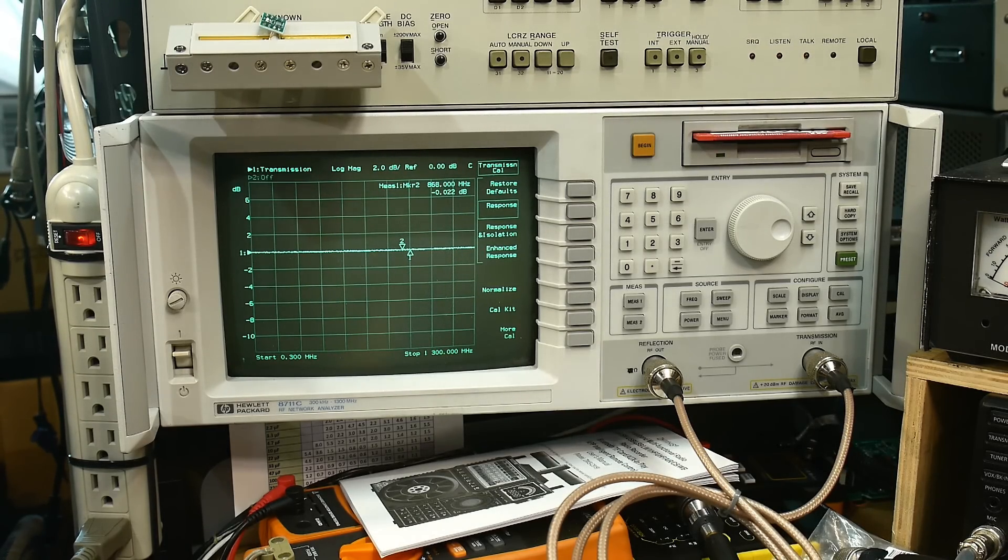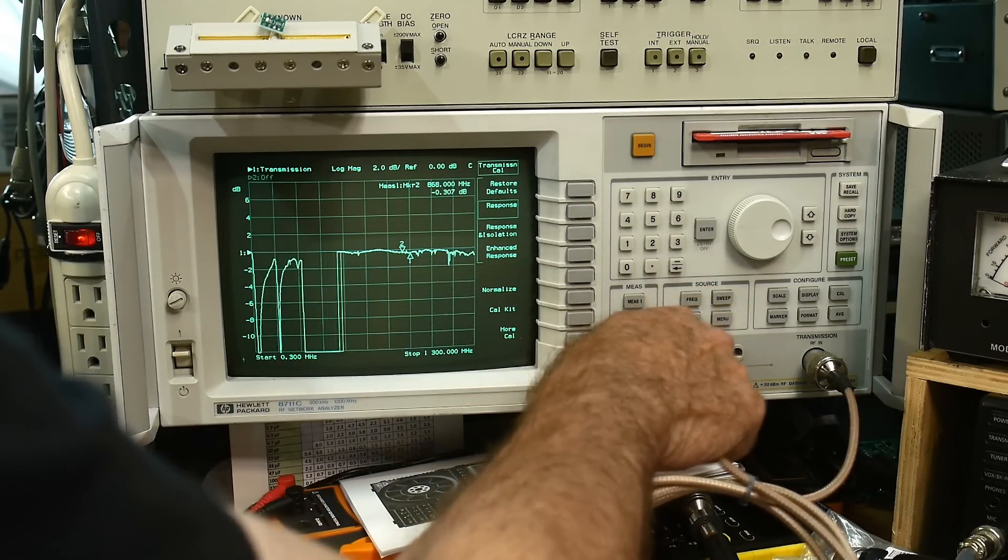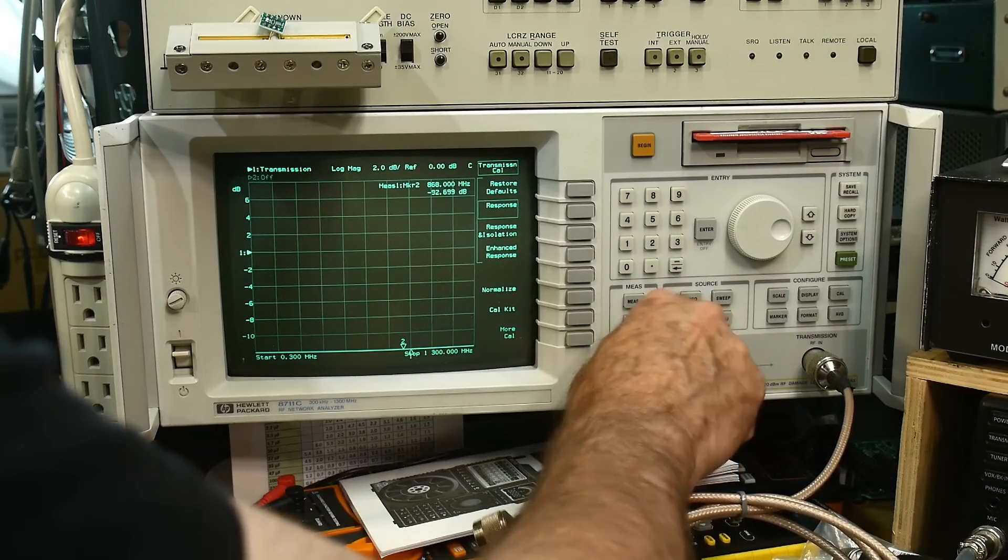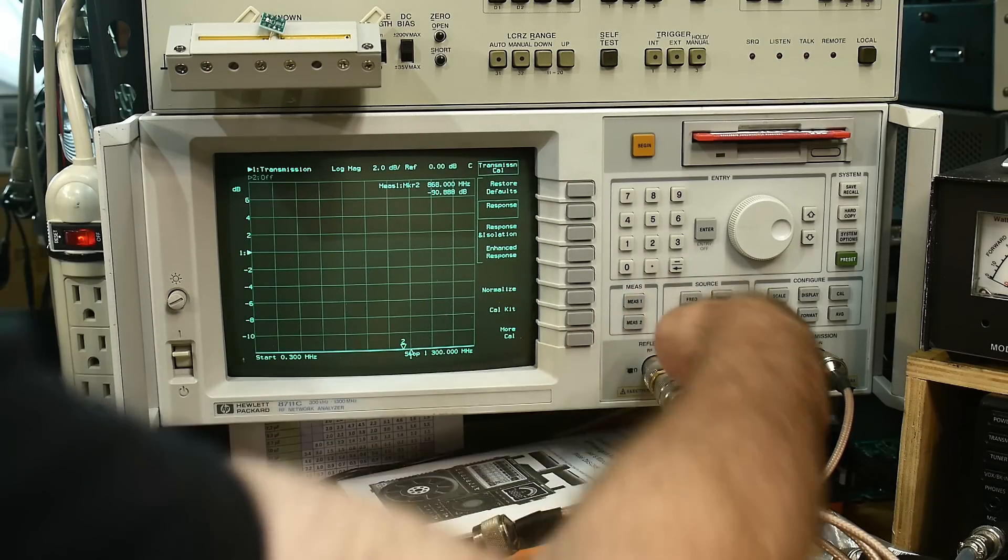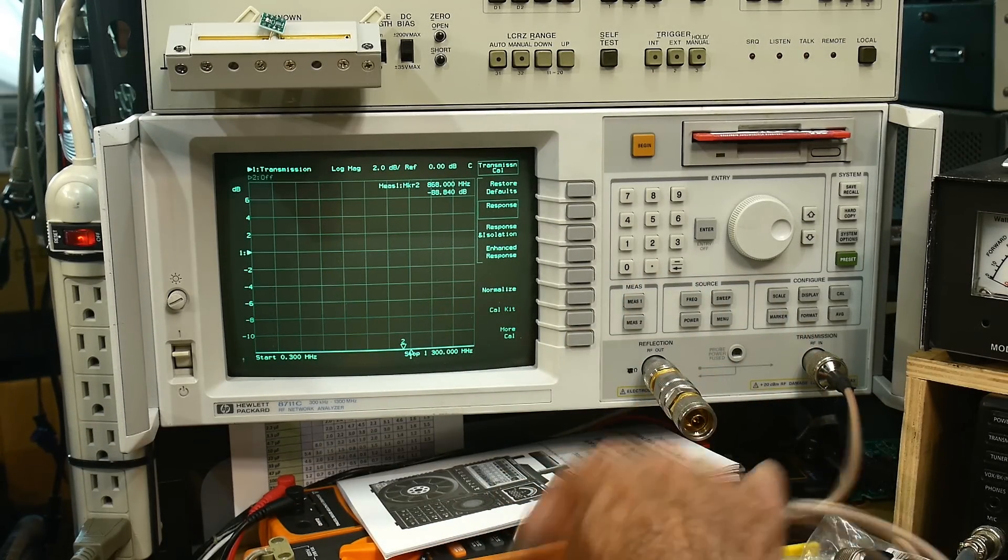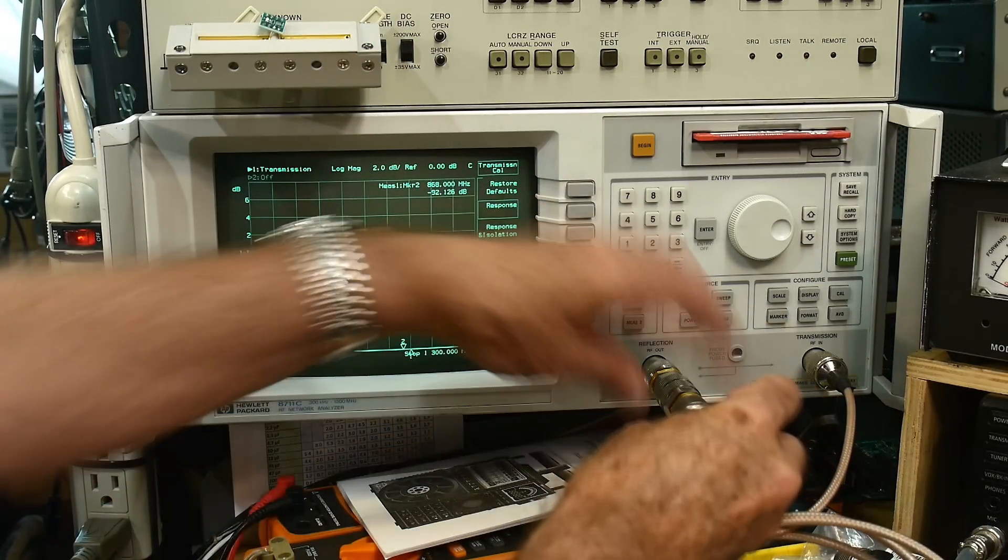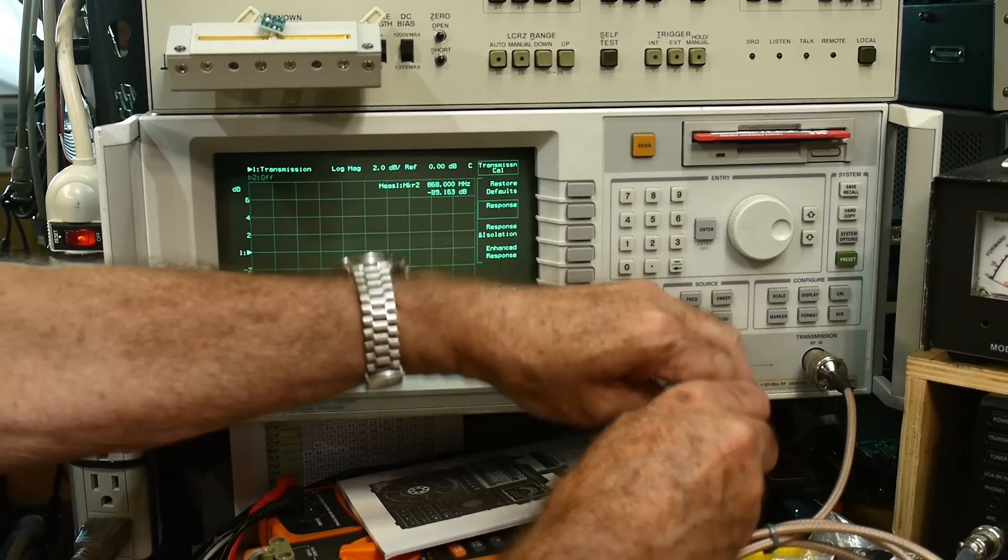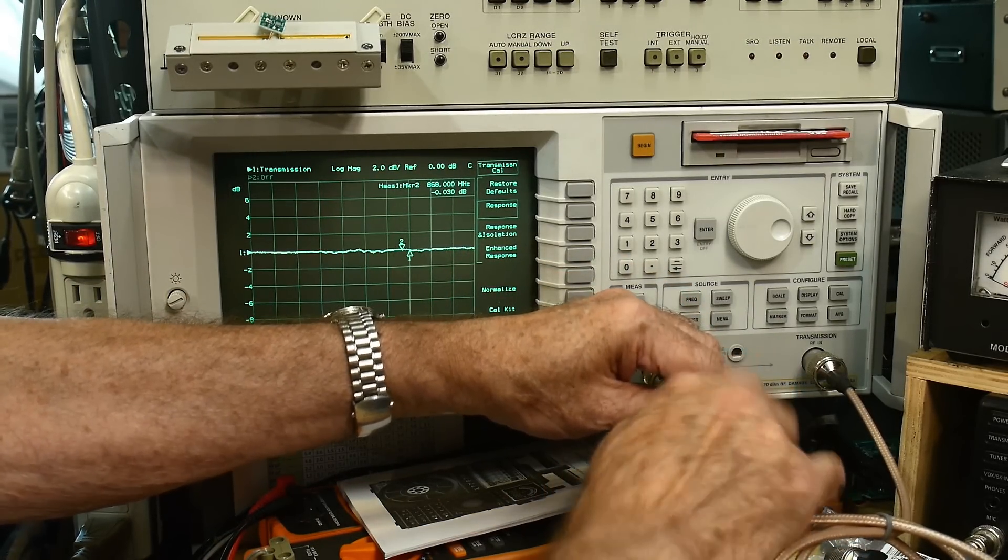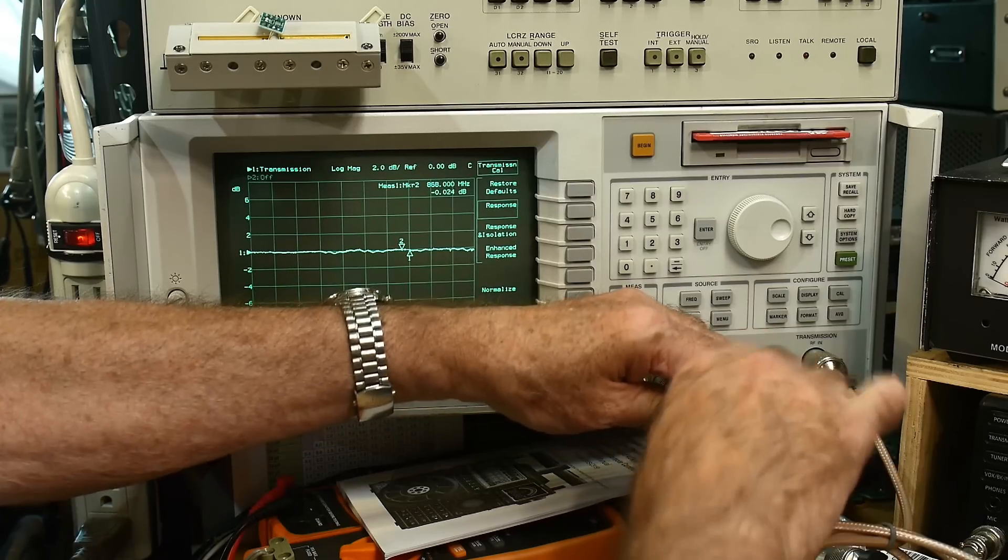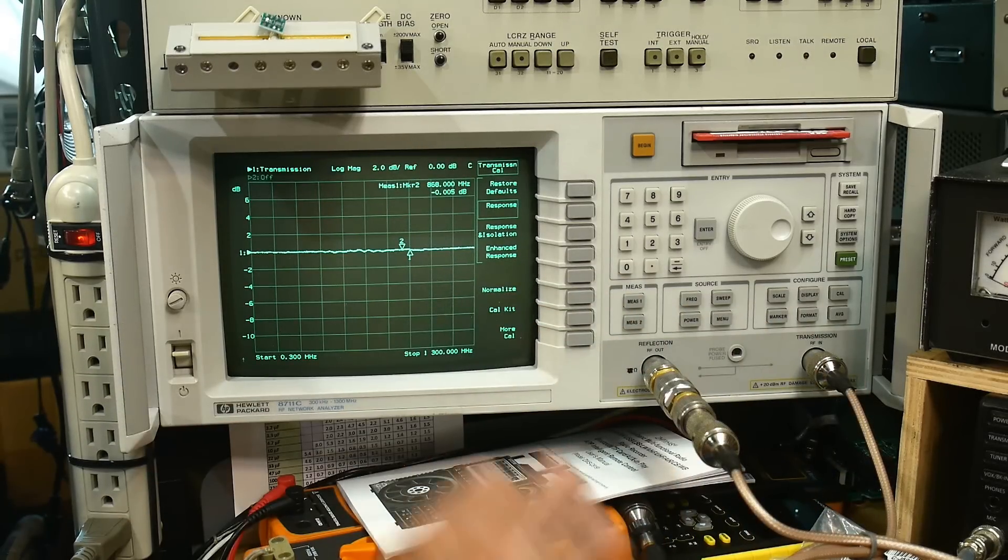Okay, so what we're going to do is we will remove this one, and we will take our end connector to end connector adapter, and then I'll need a female female here. Here's a female female. So this is also included, so you can figure out maybe how much of the mismatch is due to just that female female, but I imagine this is going to look awfully darn good. Let's screw these together.